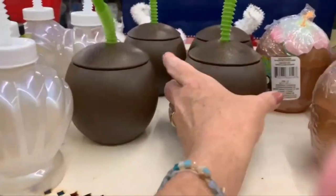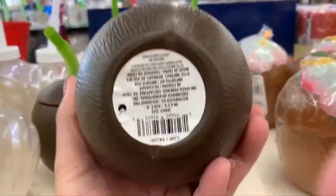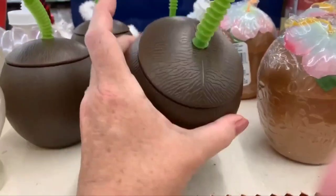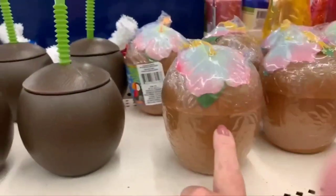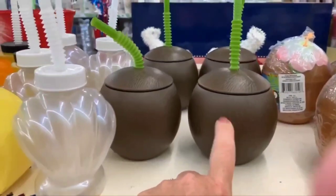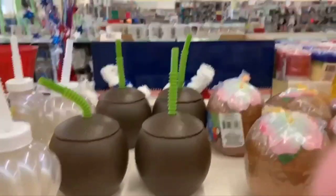This is a nice coconut. If you're going to have a luau, I like this one better than this one. This is more authentic looking and simple, and I like that better than the zhuzhed up one. And this one's not even realistic at all, it's pink. I would go for this one if I were doing a luau. It's only four dollars in my store.